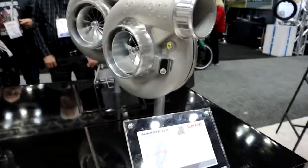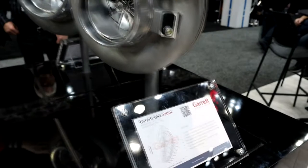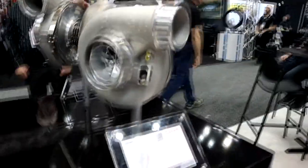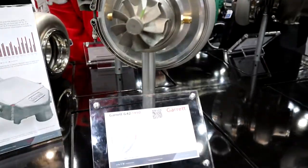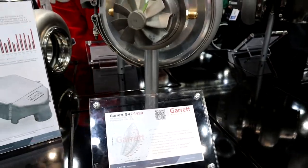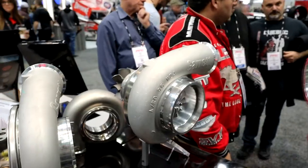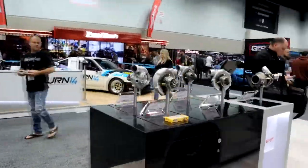All right, guys, so I came over here to the Garrett booth, and I want to show you guys some stuff. They have a few new turbos out. They're all the G-series. This is a G42C, which is compact, and it's good for like 1,200 horsepower. Pretty insane. This is their big boy for the G42, a 1450. And they've got this big thing here that's new, and it's bigger than anything I'll ever use. Over here is the stuff that you guys would mostly be interested in.